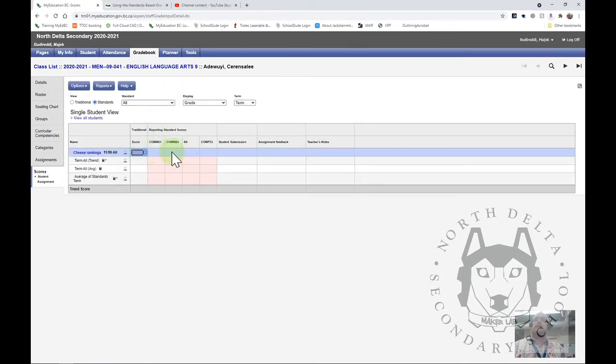So there we go. We have our all, which we'll use for the assignment itself. And then we have our column headings we can hover over in order to see the curricular competencies that we're marking.